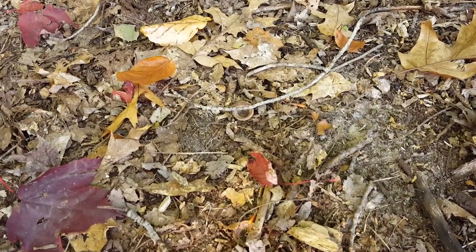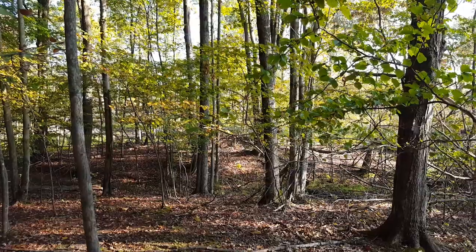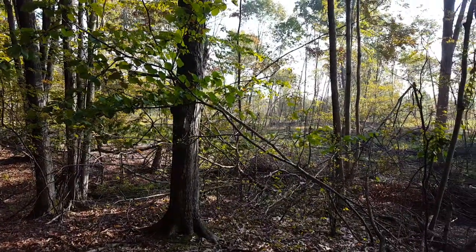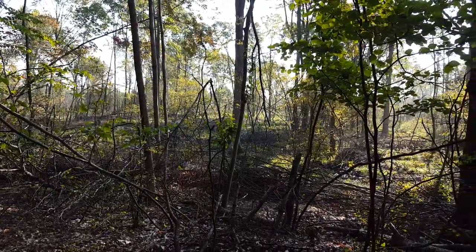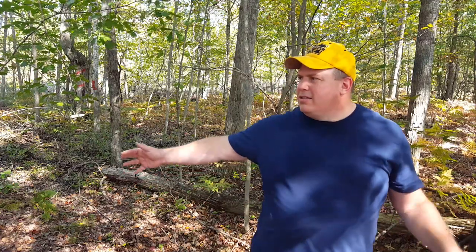After we got it stood up, my brother is sitting up there in the stand. The reason I selected this area is I've got acorns all over and I'm surrounded by a number of oak trees. It's on a ridge, definitely a heavy travel corridor right through here, and it will be even more so now that I've had my woods timbered off — a perfect spot to ambush some deer.